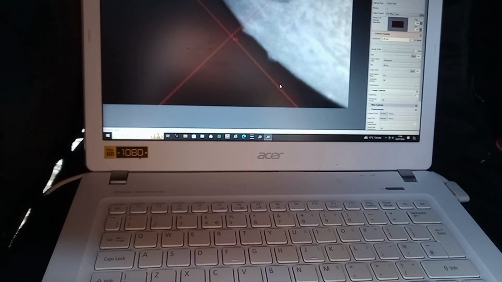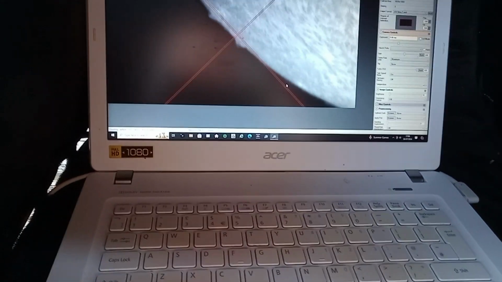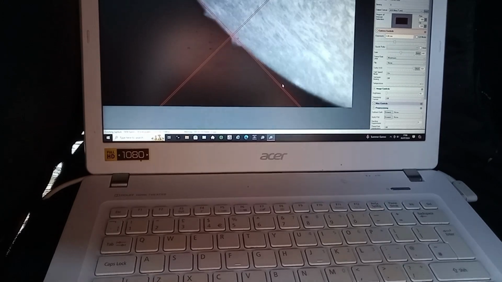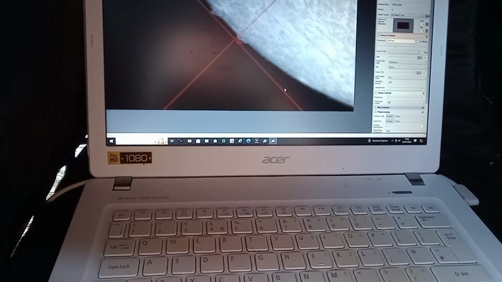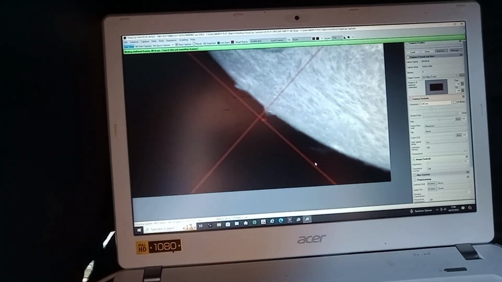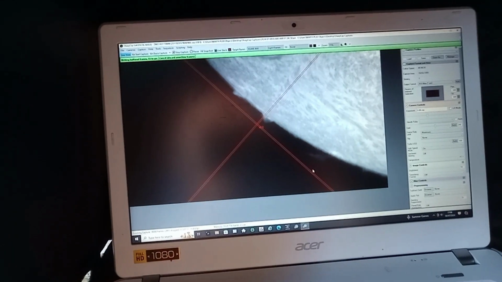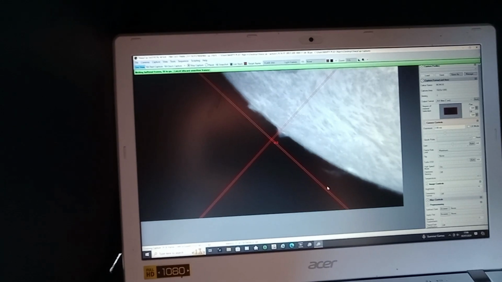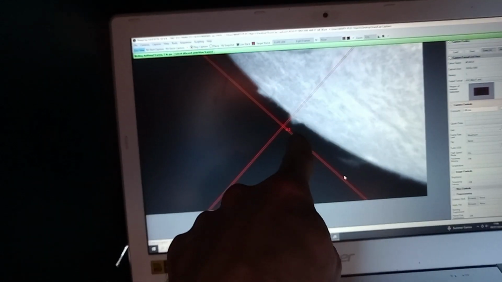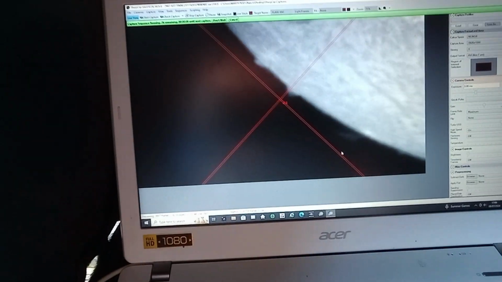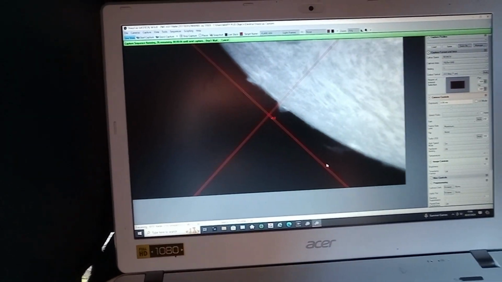There's a lot of prominences in this region here, but it is very difficult. I'm just trying to do my best. The tracking is nowhere near good enough, but I'm trying to center this part here. That is my main point of aim.